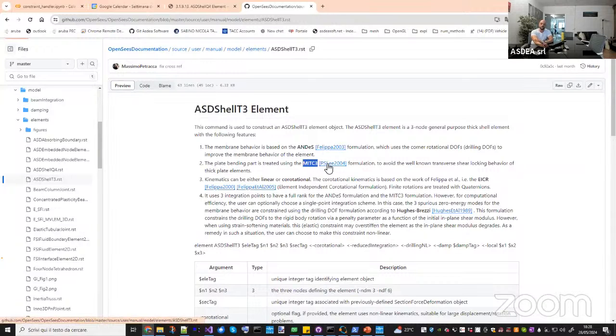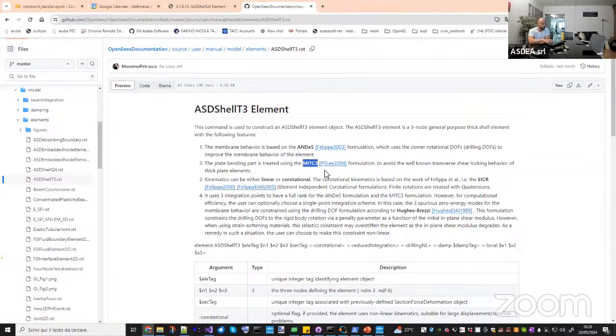Same by the same authors. This one was a student of Professor Bate. And if you see that your software has this formulation, you can trust them, you can use them, because they will work both for thick shells and thin shells. If you don't, pay attention to what to choose, okay?